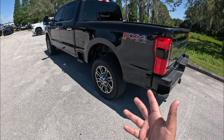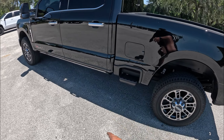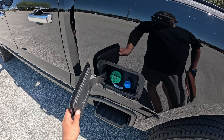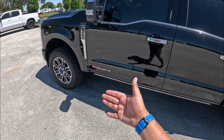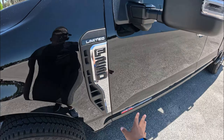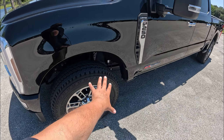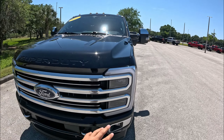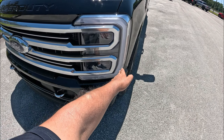Lane assist, blind spot assist — all kinds of things. Love the agate black finish on this truck. It's not easy to keep clean but it looks fantastic. There's another step on this side, and here we have the diesel with the DEF filler on the side. Being a crew cab, this is just awesome. It also has automatic running boards. We've got heated and folding towing mirrors, and Limited badges with functional air curtains.